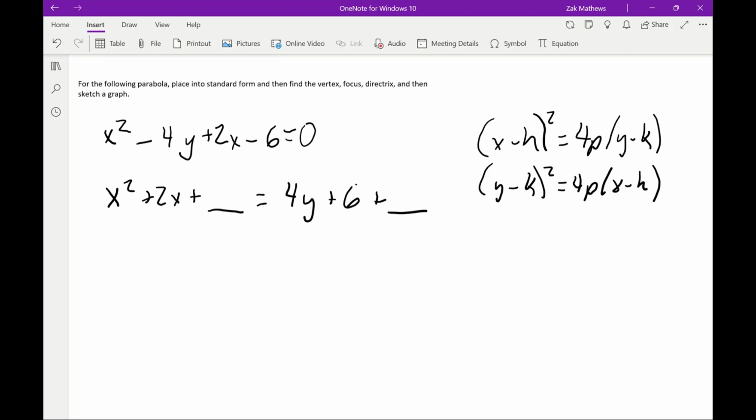So now we're going to complete the square. I look at the center number and I say, okay, what's half of 2? The answer to that would be 1. I'm going to square it. Well, 1 squared is 1. There's a reason I leave it not multiplied out on the left hand side and I multiply it out on the right hand side. It's just to make this next step a little bit easier. Because of the way I've chosen that 1, I get the perfect square, (x plus 1) squared equals, and then on this right hand side I have 4y plus 7.